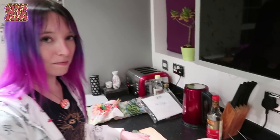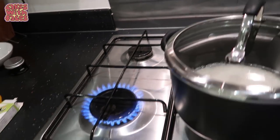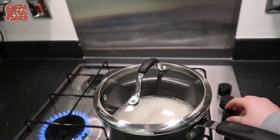And the rice is boiling. Look. So what do we have to do now? Phil's always in charge of the rice. Okay, so you need to turn the heat right down. I'm just going to take it off and put it on a smaller burner that's been pretty much on its lowest setting and leave it there for 10 minutes.